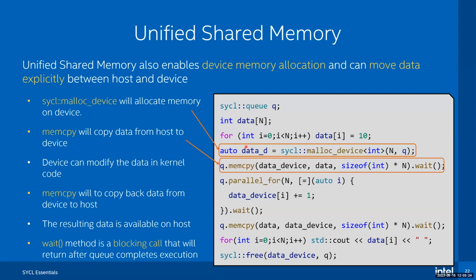So here you can see that the data is moved from host into device, and we wait for that data transfer to complete, and then we do the actual computation. And once the computation is done, you can manually move the data back to the host, and then the data gets printed out, right? So this is more of a typical case that is used in most of the programs, because in the previous method, if you use malloc_shared, all the data copies happen implicitly. You don't have control of when exactly you want to copy the data back and forth.